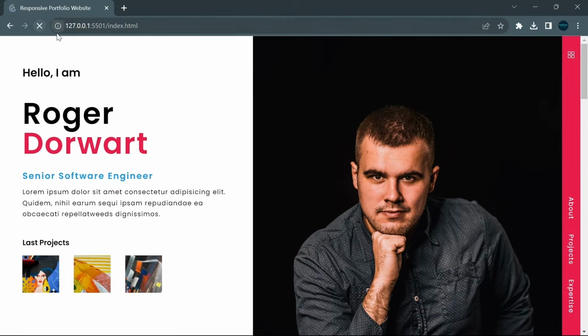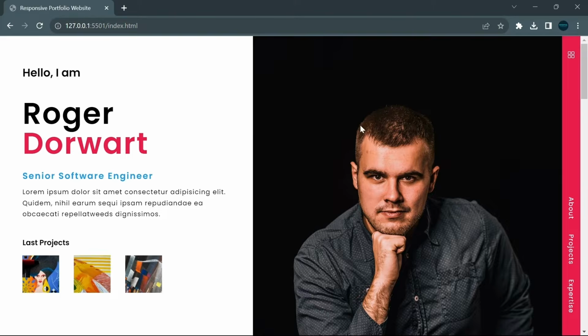Let's talk about the left side of our header. We've meticulously crafted a bold and striking title, ensuring it commands attention and sets the stage for our website's narrative. Below the title and subtitle, we've crafted a concise yet compelling description. And let's not forget about those captivating project previews here. They have an effect when we hover on it.